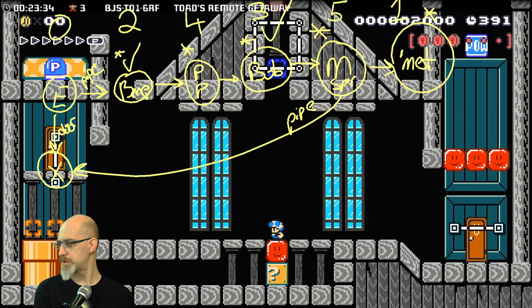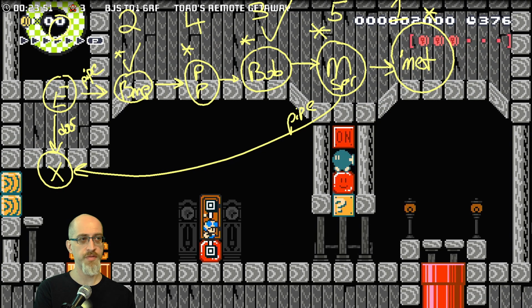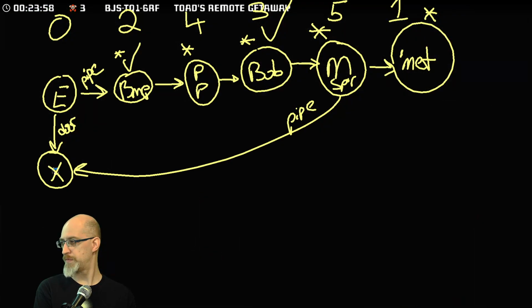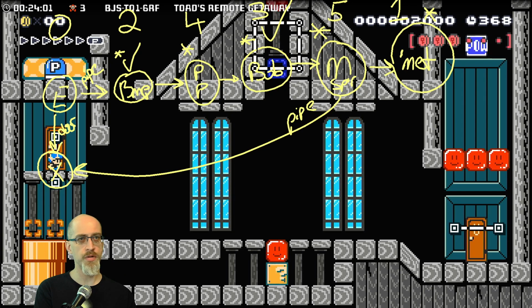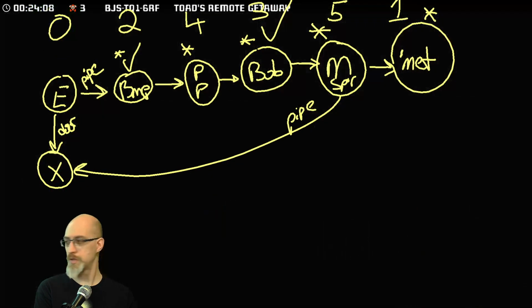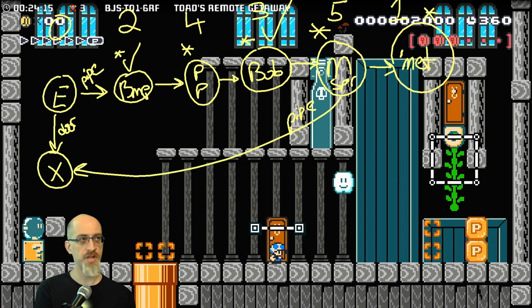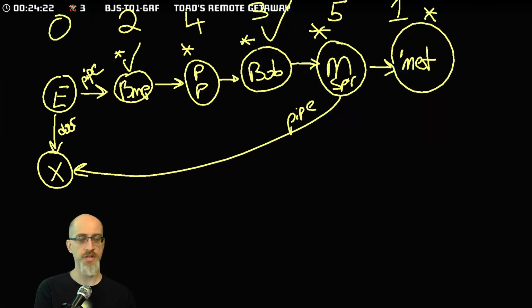Okay, if this is room 4, then I've got 2 and 3 beside me. 2 is the bumper room, which has an on-off switch, but I don't think I can use it. This is 4. Oh, so 2 is bumper room, which is not beside me. 3 and 5 are beside me. 3 is the Bob-omb room, which does not contain an on-off switch. 5 is the spring muncher room, which does.